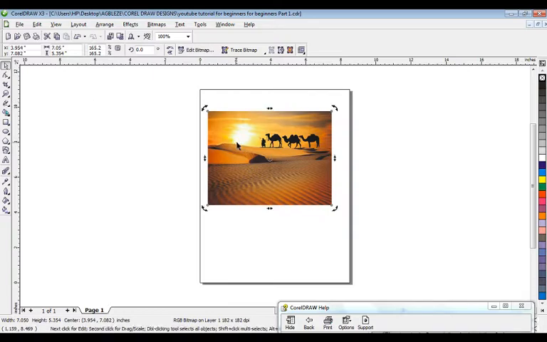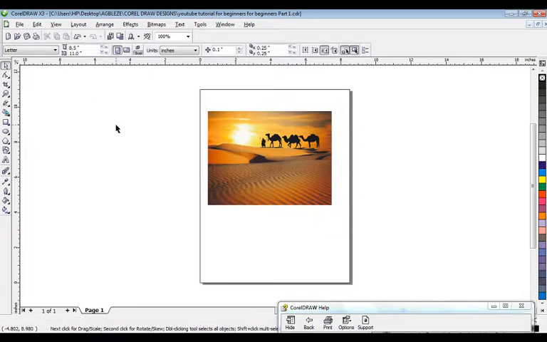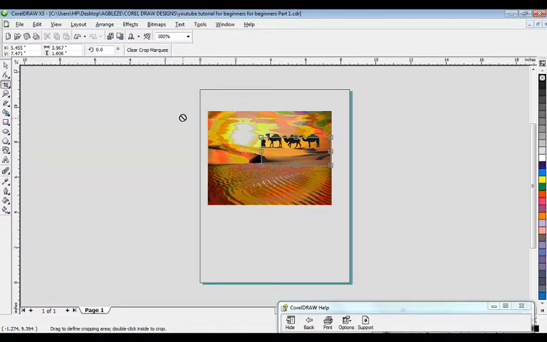Now I want to just crop out these camels from the entire picture. To do that, I click on the crop tool. I'll select the area I want to crop, and after selecting that, I'll double click on it.